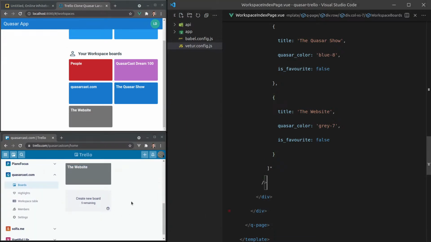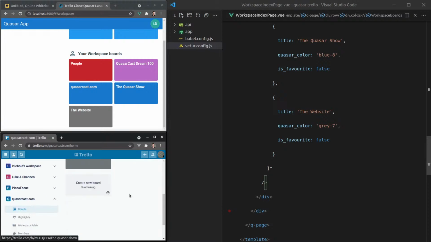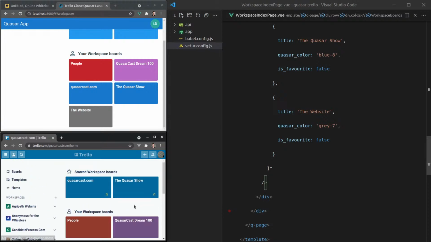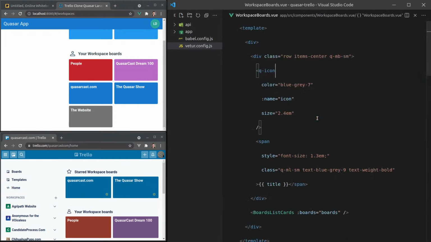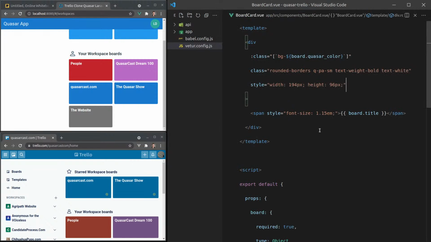Then we want to have another section under here. Oh, first let's just add that favorite button in. Oops, so they got rid of it from the favorites, whereas clicking on it like this adds it to the favorites. So if we go to workspace boards, we basically want to say if this has been favorited, then show that little favorite star down the bottom. So we want to go directly to the board card view.